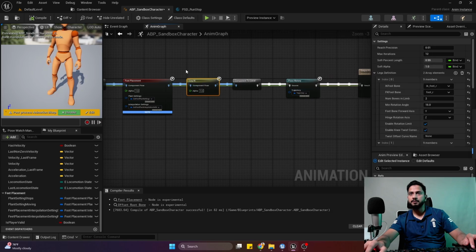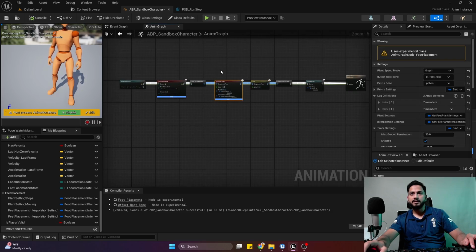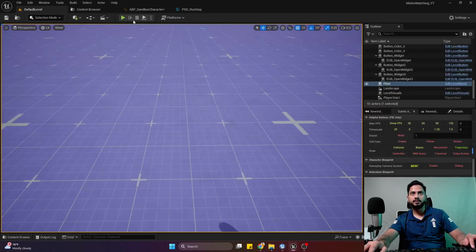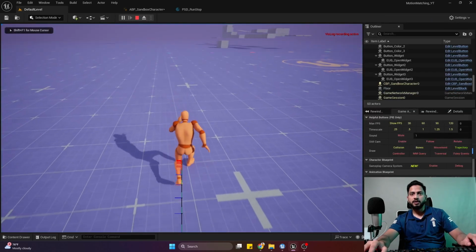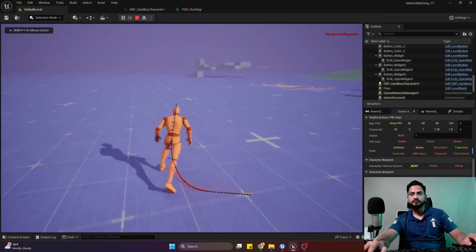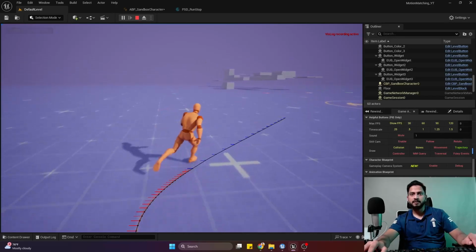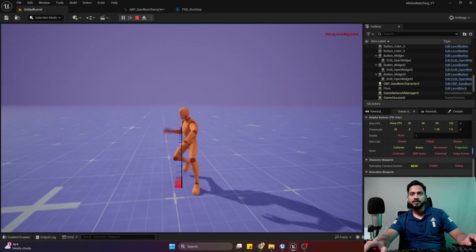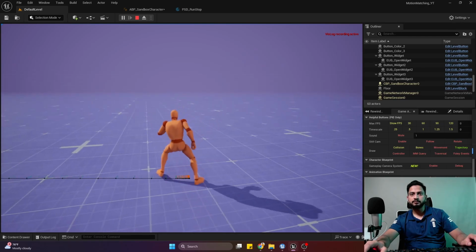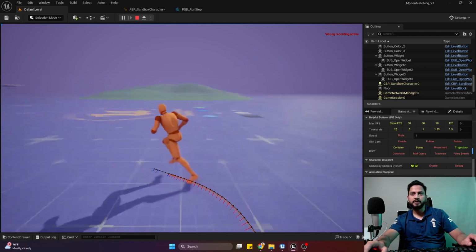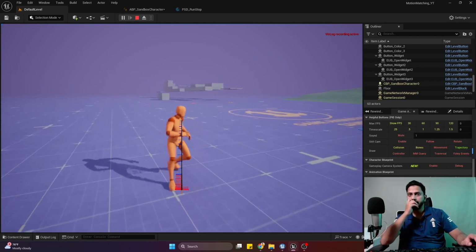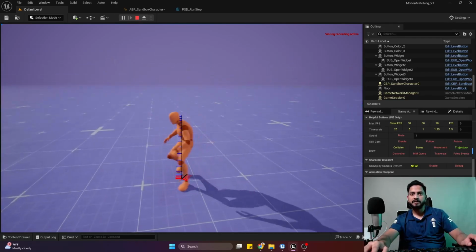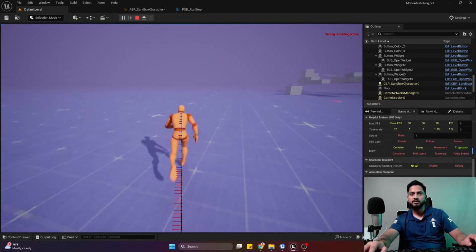We have leg IK, foot placement, foot locking done, OffsetRootBone and steering node both done. Now when I hit play, you can see we have a more grounded locomotion, and when I switch back to the forward facing movement, our character properly orients towards the desired direction because we have added the reface animation to the database.